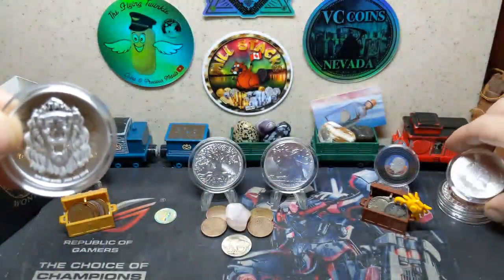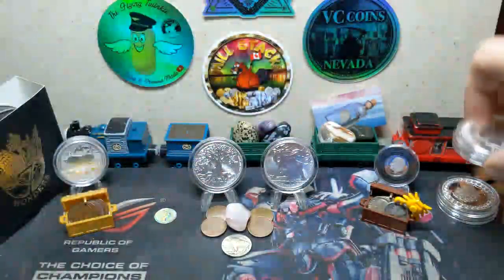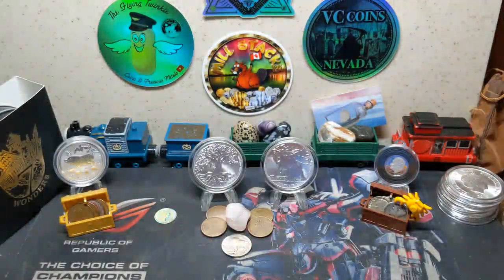So yeah, there's the 2019 set. I've got the 2021 lion and the 2020 tree, so I've got half of each of those two sets and need to complete them. I hope you've enjoyed this full review of the 2019 Truth Coin series — $2 face value Niue coins, minted in four nines fine silver, one troy ounce each.